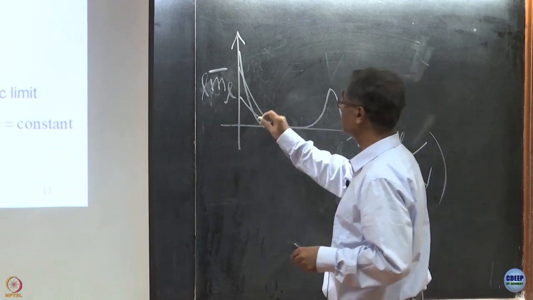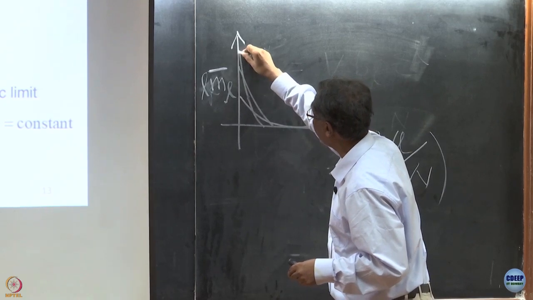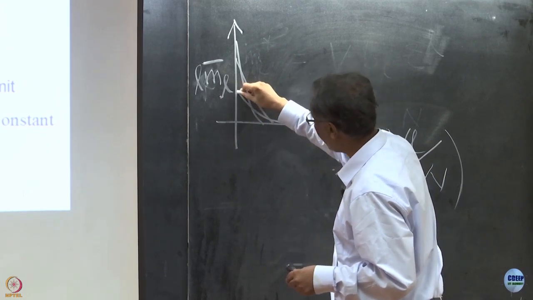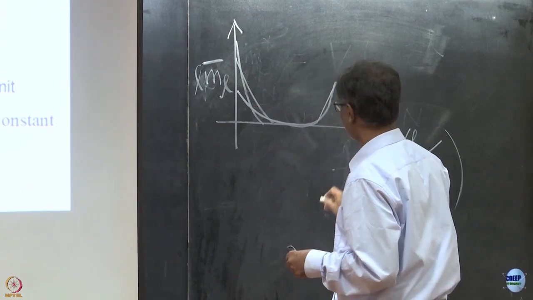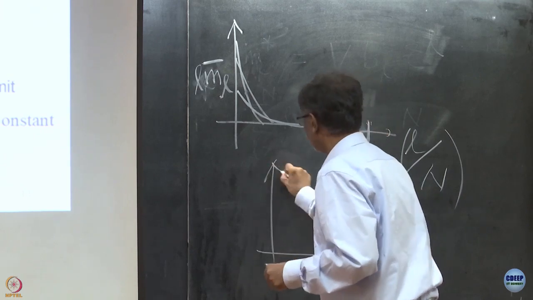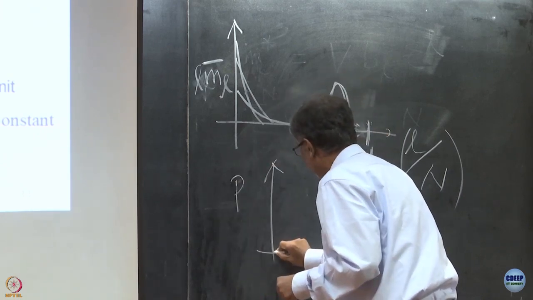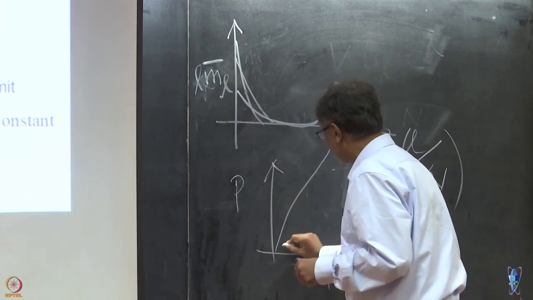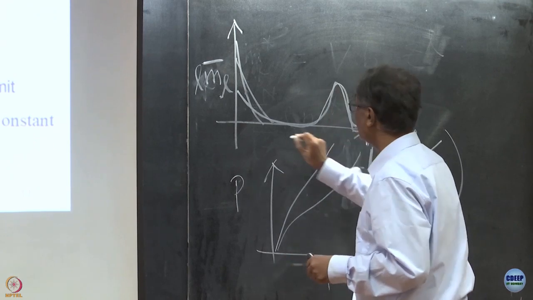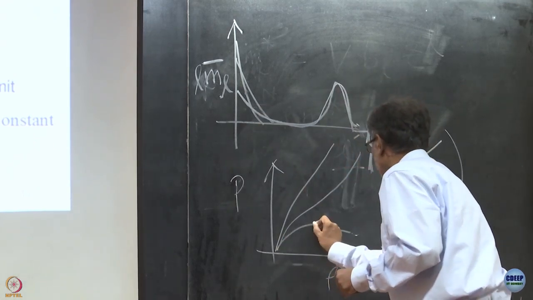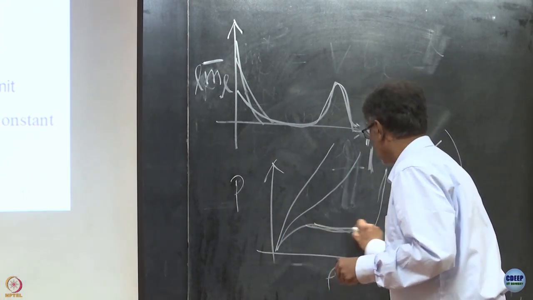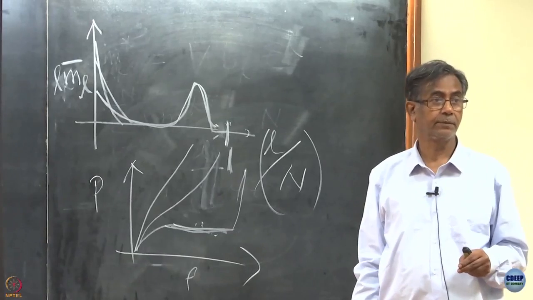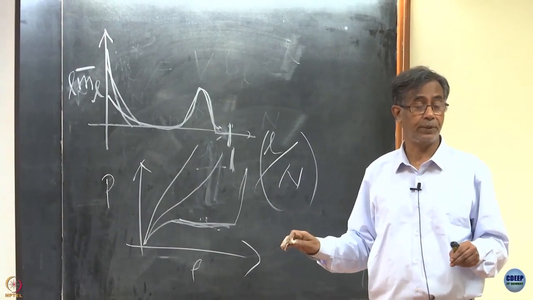So this is the pure gas, no liquid, and large clusters are appearing. Then at the coexistence, you have lots of gas and also one gigantic cluster. If I plot this as pressure versus density, it is like that, which is here. Then it becomes more like that, which is this one. So gas and liquid are together, this is the coexistence. You have one gigantic cluster, which is the liquid.